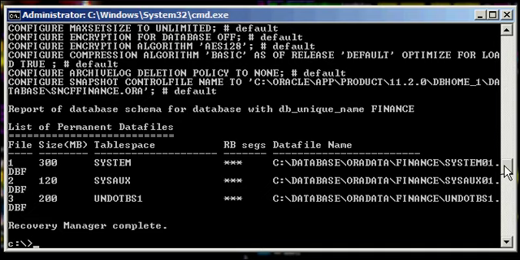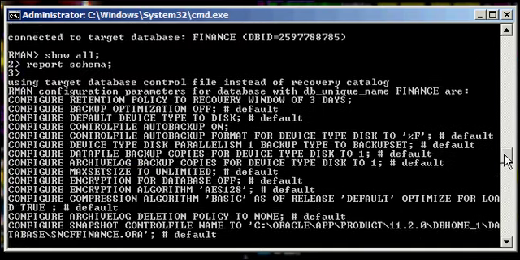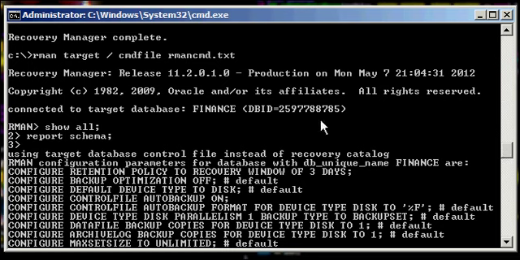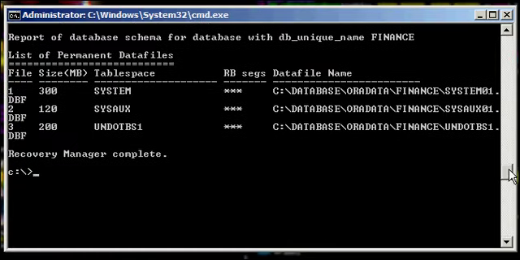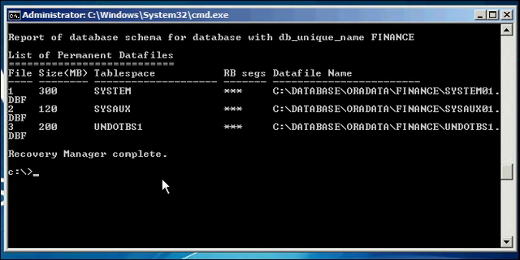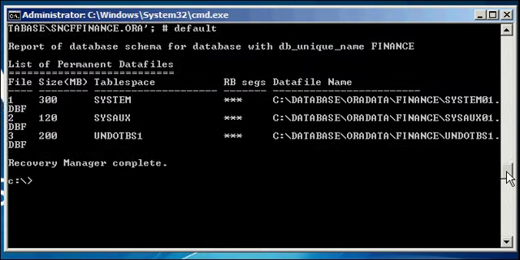And you'll see that what this does is, we didn't even enter RMAN. What it did was launch RMAN, immediately and automatically open this file, execute the two RMAN commands that were in that file, show all and report schema, and then exit RMAN again. So it just went into RMAN, executed the commands, and then came out of RMAN again. This is very useful, again, for backup scripts and other things that you want to do in RMAN, maybe through a scheduler like cron on Unix or Linux systems, or the @ command on Windows systems. Okay, that's how you execute external scripts within RMAN.